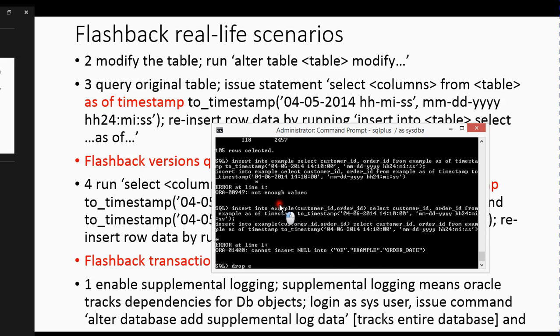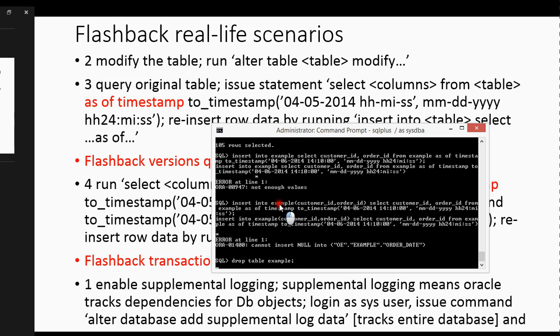So let me do this. Drop table example. Typically what you want to do is just reinsert.